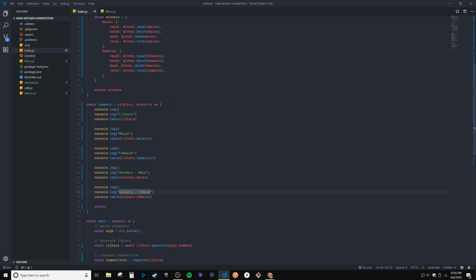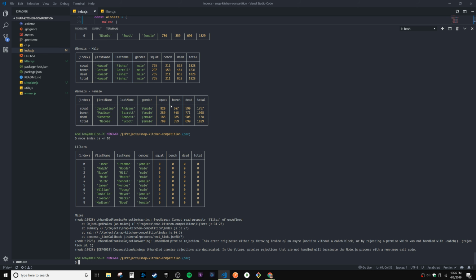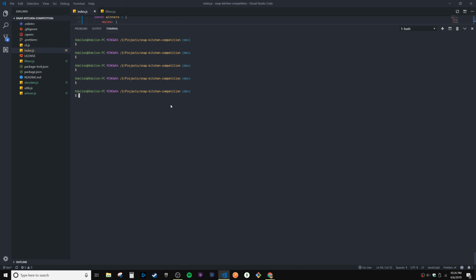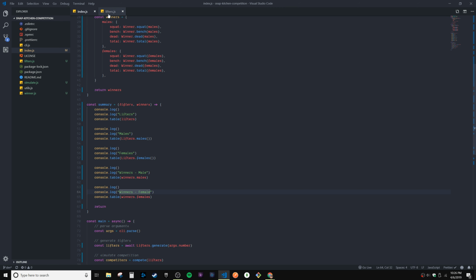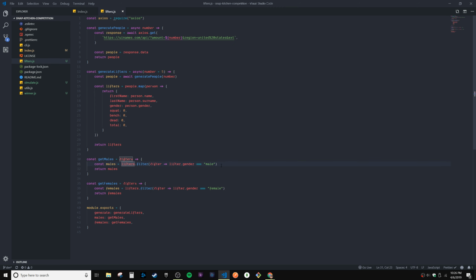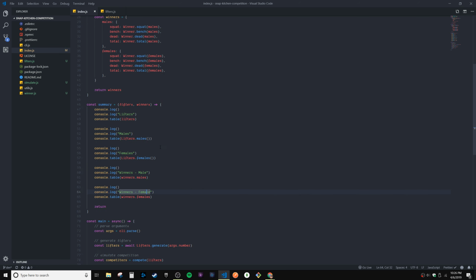And we're good to go there. So, where does it work? Cannot read property filter of undefined. Lifters. Look at this. Get males takes a lifters argument. Duh.